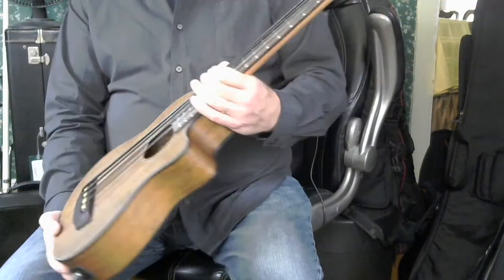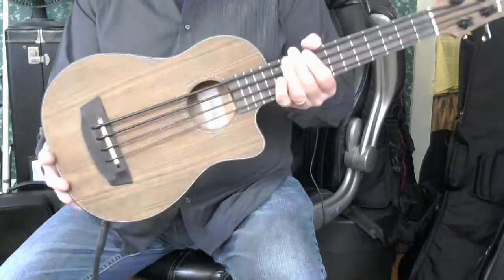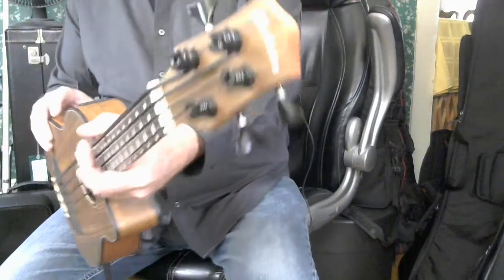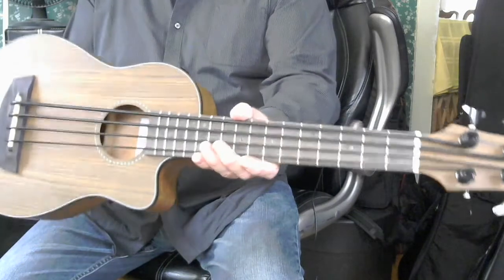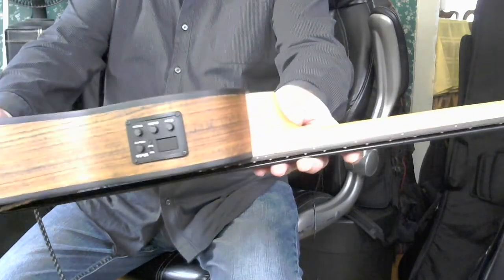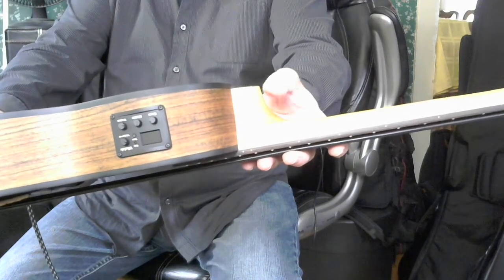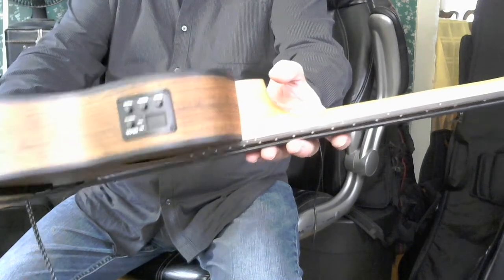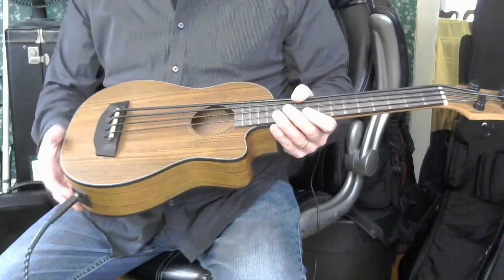All right, let's talk about the quality. The fit and finish is quite nice. It has these tuners here that seem to do a pretty nice job of keeping it in tune. I'll talk about tuning in a minute. It's got electronics here. It's got a built-in tuner, 3-band active EQ, and when you turn the tuner on, it mutes the output out of the bass, so you don't bother your bandmates while you're tuning.